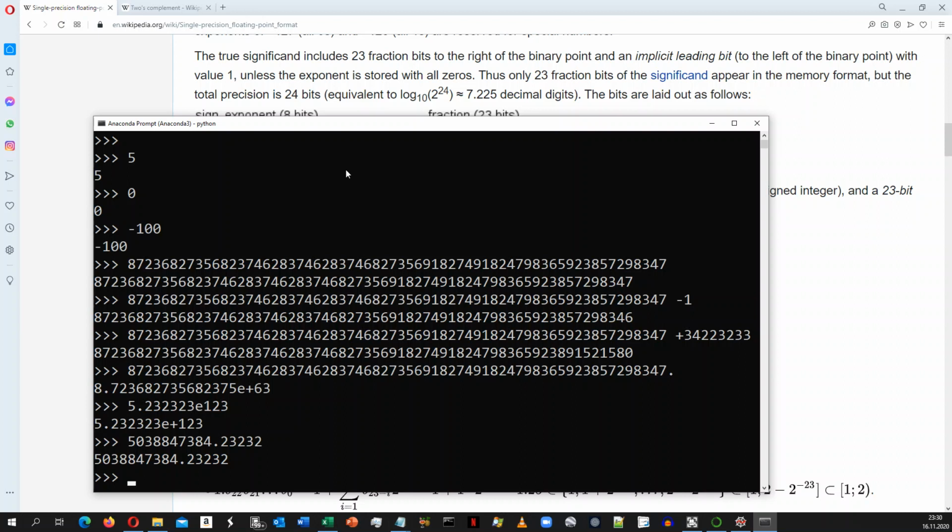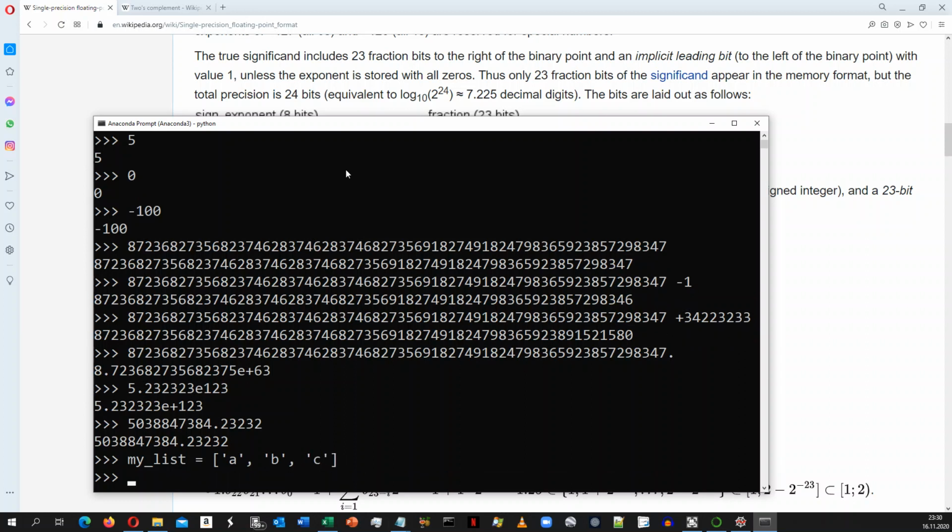One place it comes up, for example, is if you have a list, let's define it as A, B, C, etc. And then you want to use the index operator. Let's say I'm going to take the second element, which is index 1, because remember, it's all 0 indexed, right?